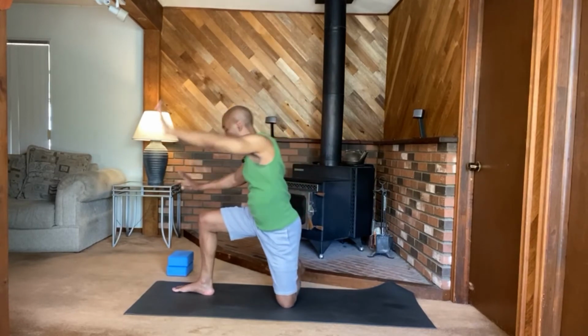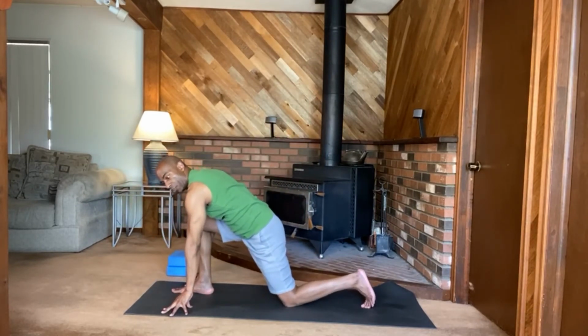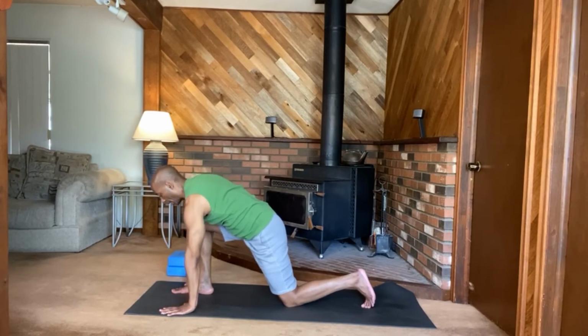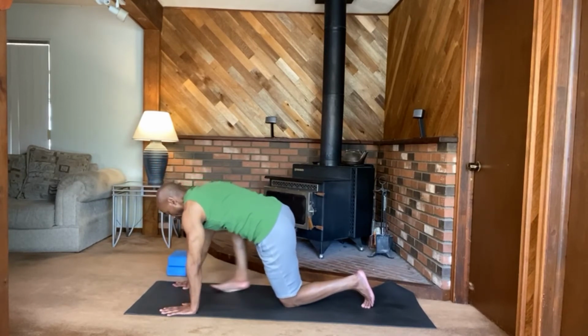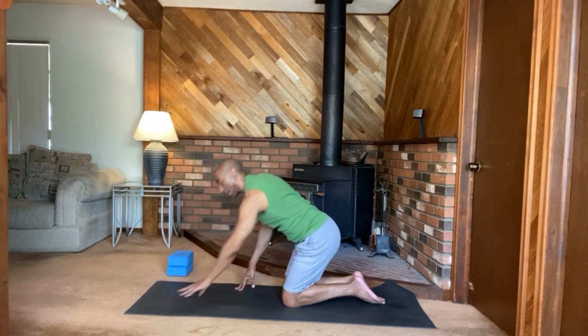Now this is how we'll get out of this pose. Come up onto the right foot, just bend the knee, pointing forward, and then bring hands to the floor, and this left foot is going to kind of swing back. So you're just kind of in this lunge right here. Place the hands on the floor and just step back to hands and knees. And then come back up.